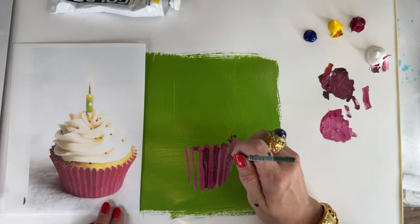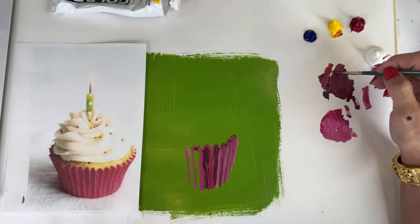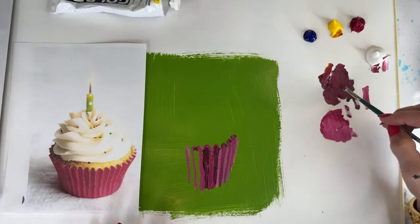I really do feel like half the battle is your feelings towards your art. Because if you're frustrated, and you know this, if you're frustrated, you can't make any art. So sometimes you have to stop and find something you like about it.